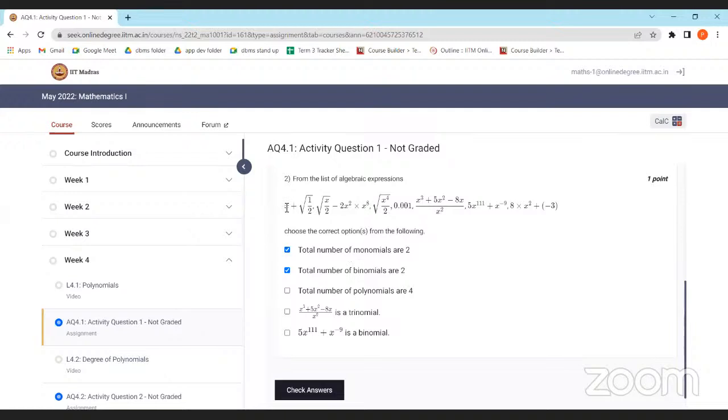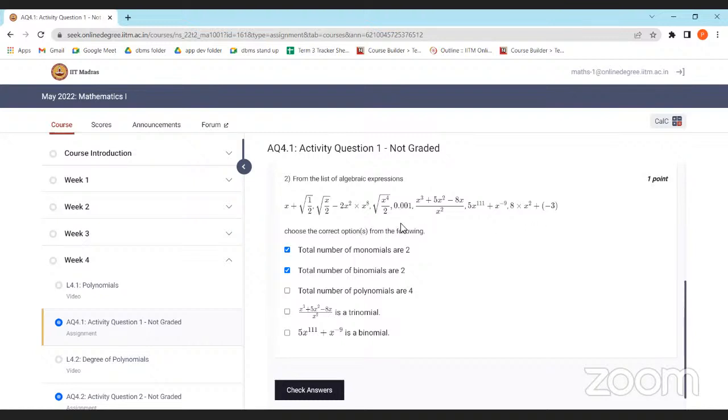Okay. So any other binomial is there? The last one, 8 multiplied by x square minus 3. Sir, even the first, second, third one is also binomial. The third one, 4x square by root 2, is it binomial? It will be a monomial, it is only one term, right? So x plus under root of 1/2 and the last term 8x square minus 3, these two are the binomials, right? What are the monomials here?